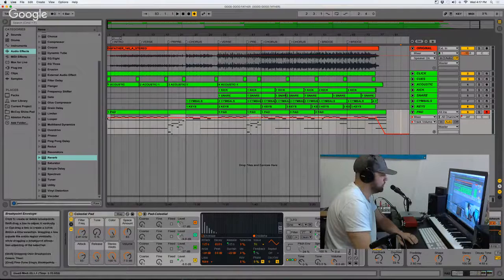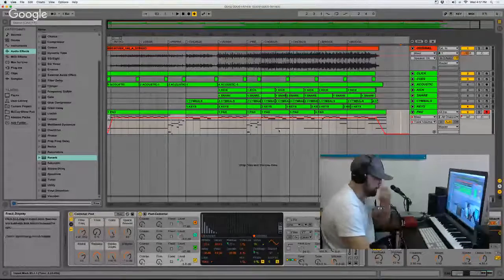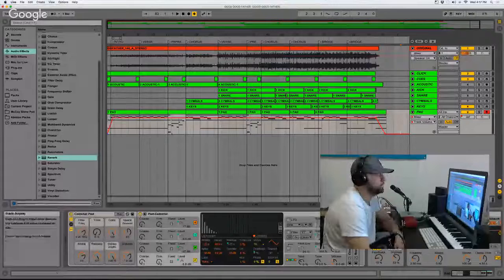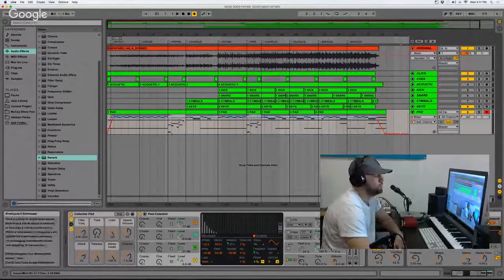And same thing here. I want to have a full volume pad about right at this point, and then a kind of a fade in. And that'd be a cool way to fade that in. And that's how you use a little bit of automation to set points and drag things.